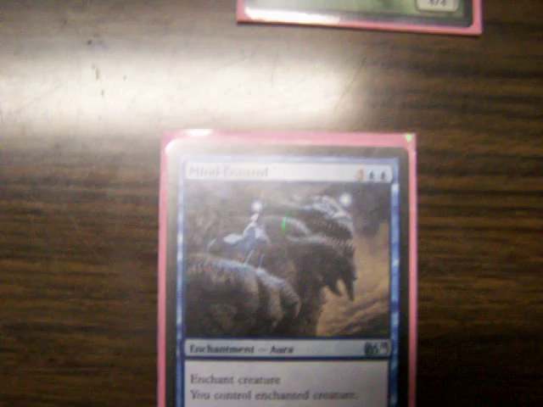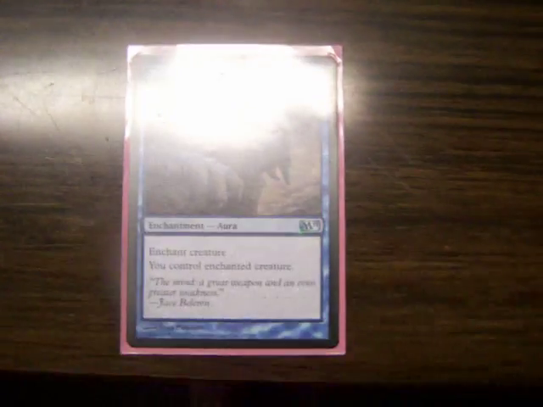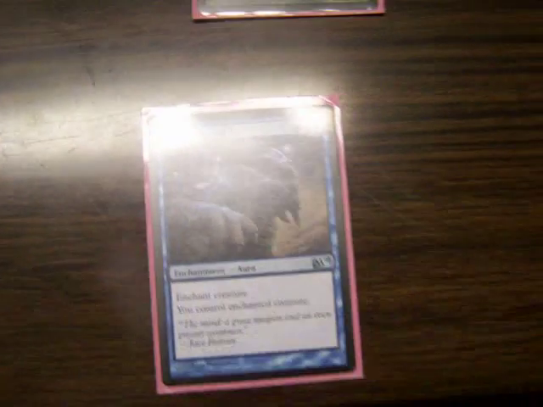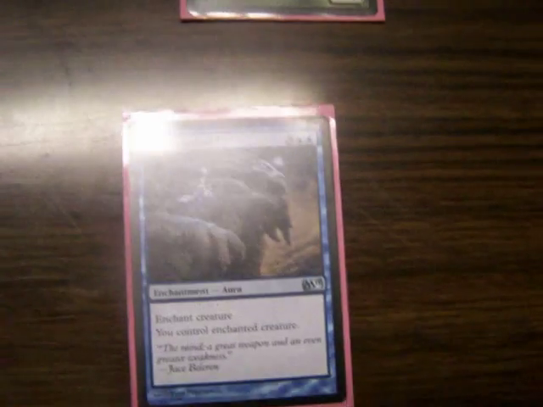And here's the best removal in the whole set. Mind Control. I passed a Platinum Angel for this Mind Control. So you can tell me what you think of that move. I thought I just paired them, you know, which one's better against each other. Mind Control wins. Mind Control your Platinum Angel. And I knew I had a Naturalize and a Plummet at that point, so I definitely had ways to get around the Platinum Angel. So I thought Mind Control was just a better choice.